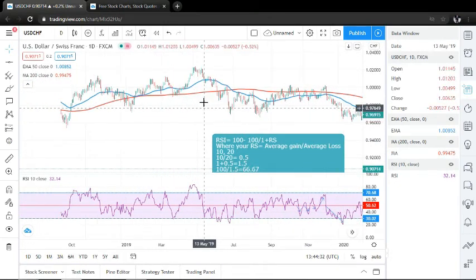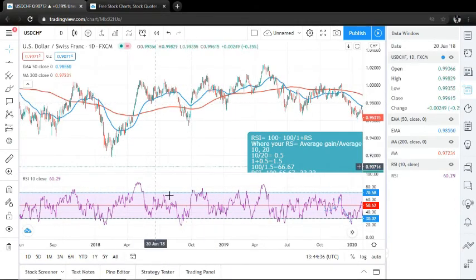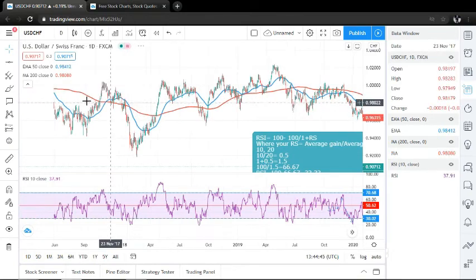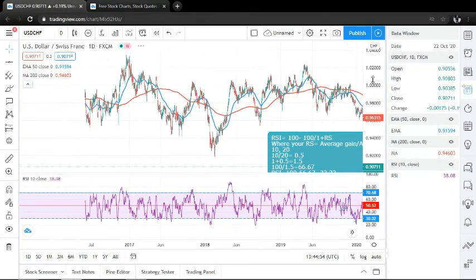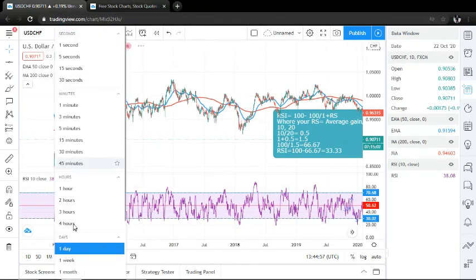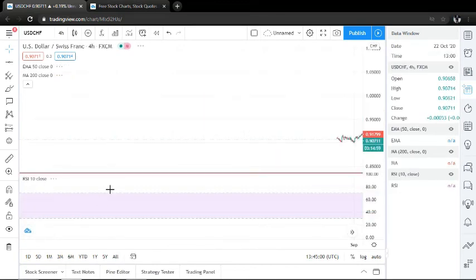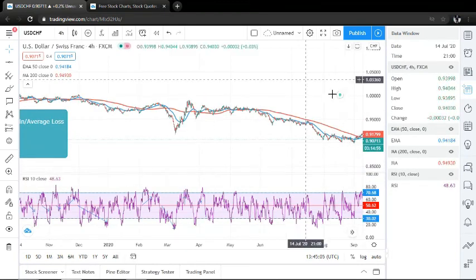For example, if you want to use it with a moving average crossover. Now, at this point, there was a bit of crossover here. Okay, let me look for a better one. There was a bit of crossover at this point, but these ones are shallow crossovers for a market that is a bit of a ranging market. Let's move down to 4 hours and see what it is going to bring for us on the 4 hour time frame.